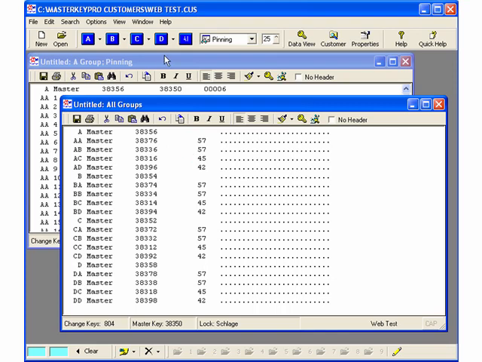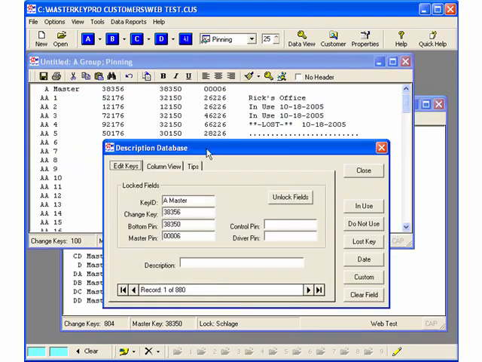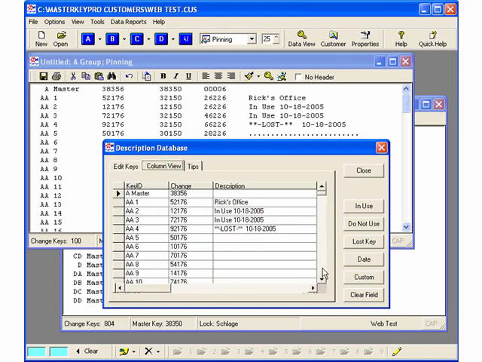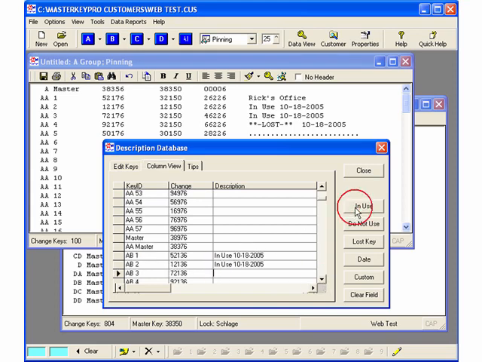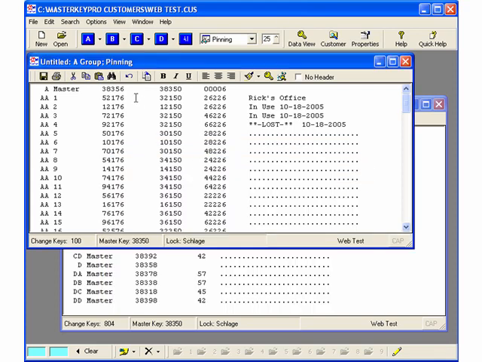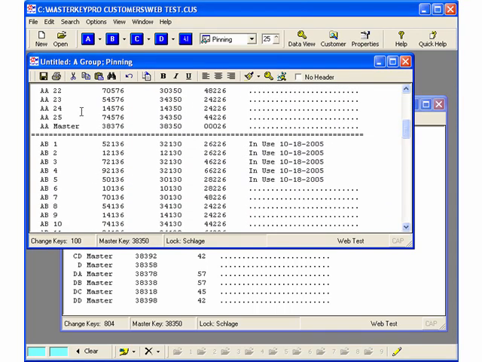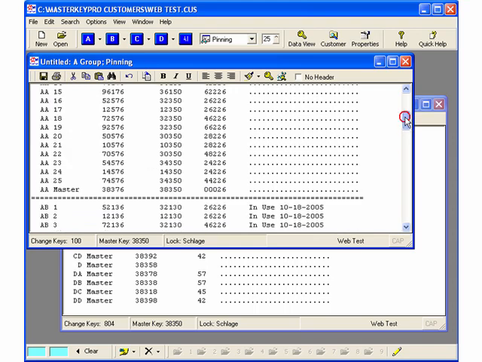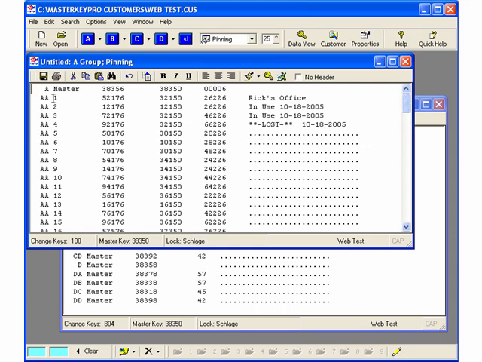You can see that you have plenty of usable change keys for each of those groups that you need. So I would jump over here, go to the description database again, and come down here till I got to the AB group right there, and I'll just use my speed buttons, 3, 4, and let's see, we'll use 5 of them, and close that out. Now if I refresh my report over here, it should show that we've used AB1 through AB5 for Sales Team B, and we're using AA1 through AA3 for Sales Team A.